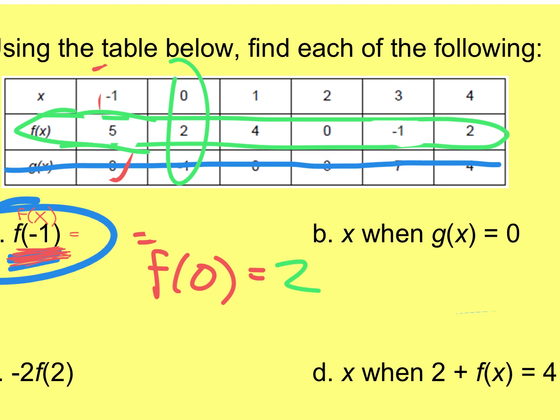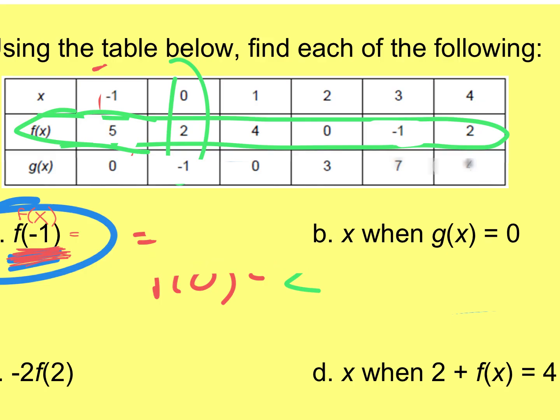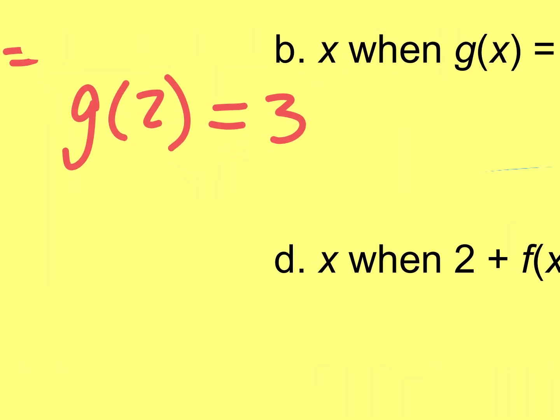Let's do just a couple more. What's g of 2? Well, I got to reveal this now because it's the g function. G of 2 is 3. Raise your hand if you knew that one. Good. Now, have you processed yet that that means the point would be 2, 3? Process that for a second. That's a point. Because x is 2, I kept telling you that, the spot in the parentheses, that's the x. X is 2, y is 3, 2, 3. See how that's actually a point?